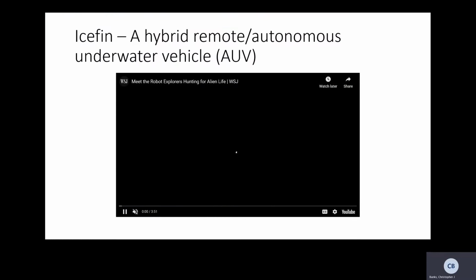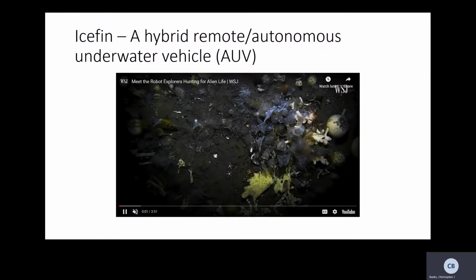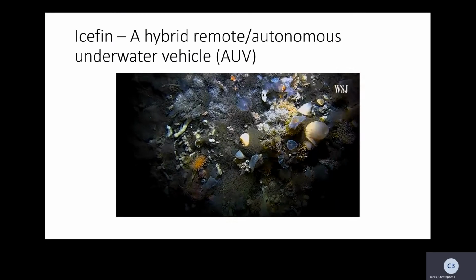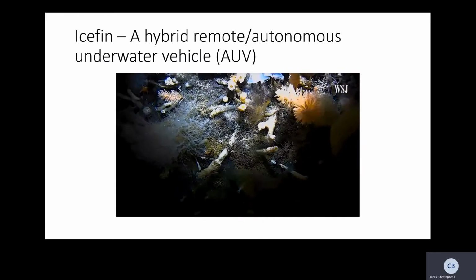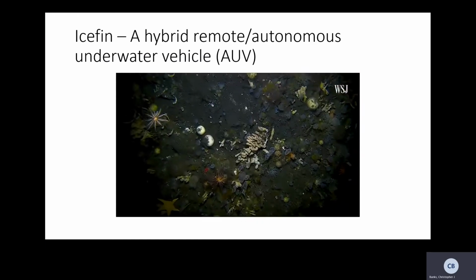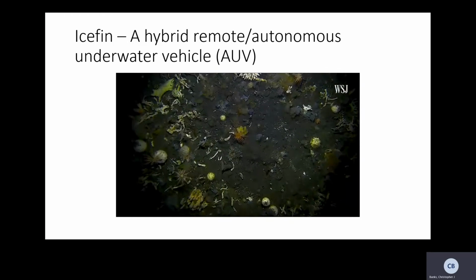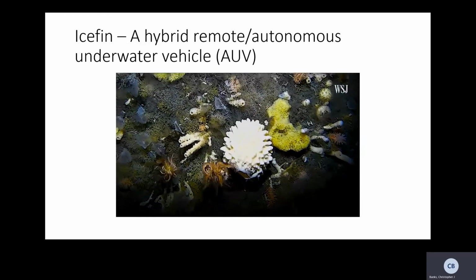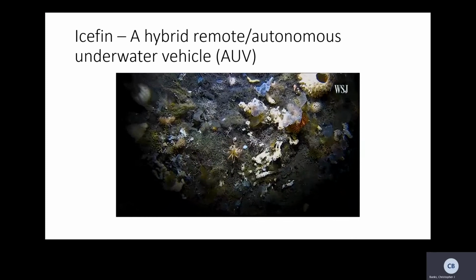A lab at Georgia Tech has developed the underwater robot Icefin to explore the oceans beneath glaciers in Antarctica. On its dives, it collects video from a forward-facing camera. This results in large video files, however, which makes hunting through the video to pick out interesting features time-consuming.